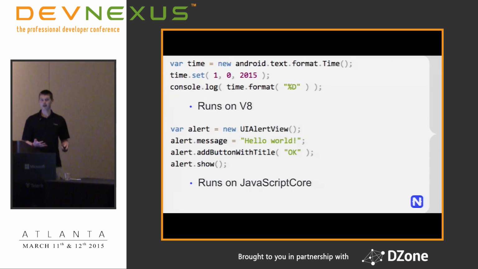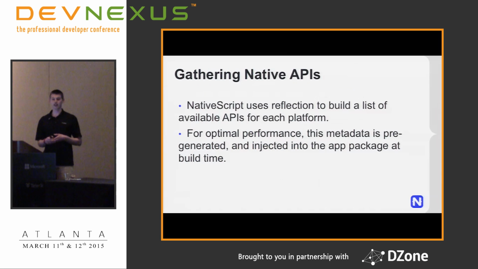So the next piece to the puzzle to how NativeScript works is, how does NativeScript know what these native APIs are? And these are actually in NativeScript completely separate processes. So how many people know the term reflection? A couple, okay, quite a few people. That's probably half the room. NativeScript uses this technique known as reflection, or you might call it introspection, depending on how you could argue about the correct computer science-y definition of the thing.